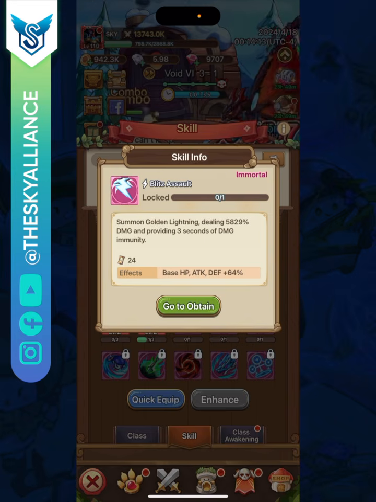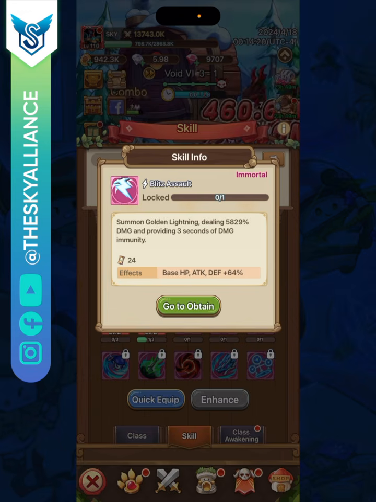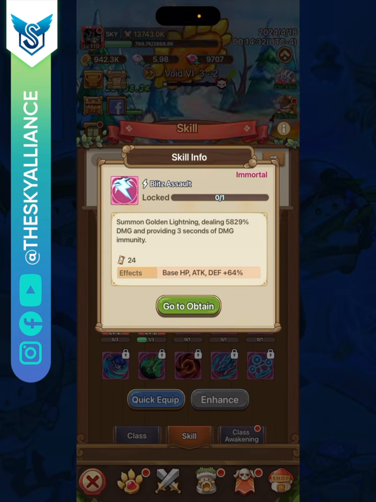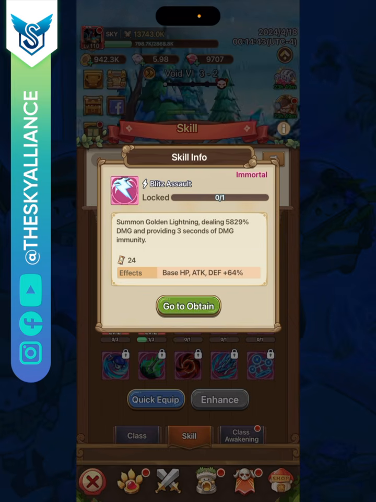Blitz Assault, as we talked about, does a lot of damage, 5829 at level 1. And of course, as we talked about before, it gives you 3 seconds of damage immunity, helping you live longer and becoming a very strong counter to mages. Now you might be facing other mages, and of course you want to make sure that you make their first release of skills useless. So another very good skill for you to have.